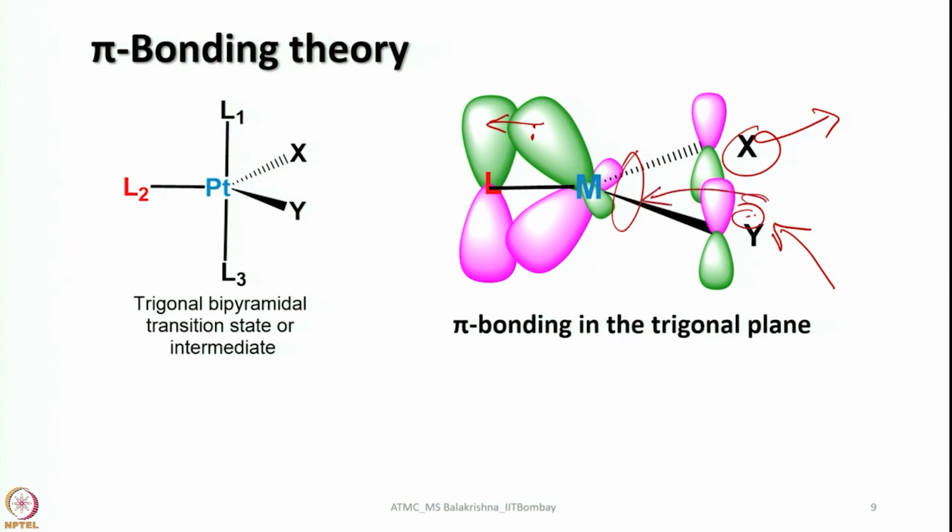So, substitution is completed. This is how pi bonding ligands facilitate substitution at a position trans to itself. First of all, by taking electron density, it leaves less electron density so that the leaving group can go, and then the next one comes in with a pair of electrons, looking for a nucleophilic center. It generates a nucleophilic center trans to itself, and once the substitution is over and the leaving group is eliminated, it reverts back to a square planar complex with the appropriate geometry or conformation, cis or trans, in case there is a provision for isomerization or formation of two isomeric species.